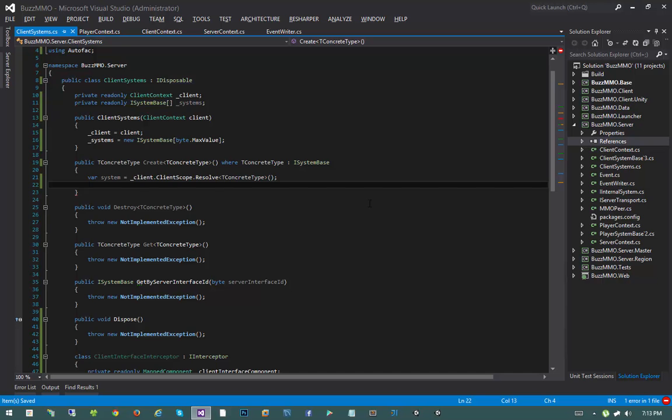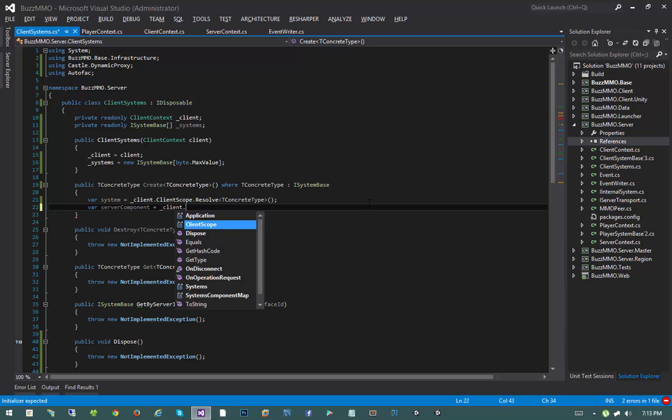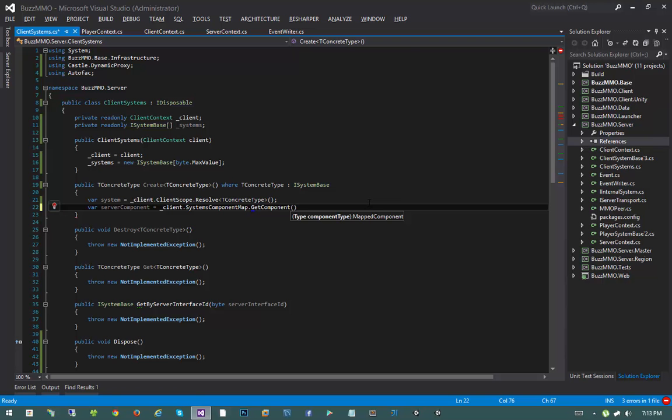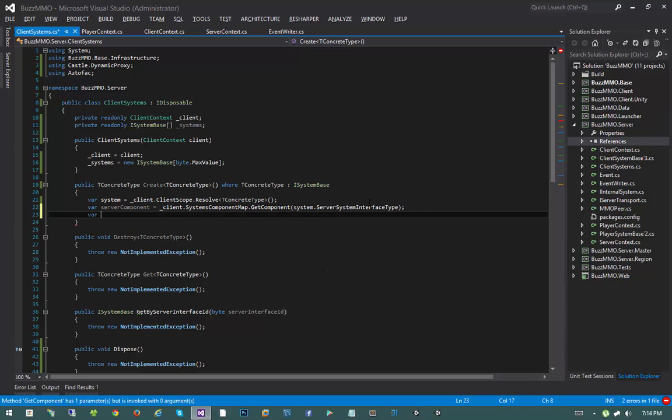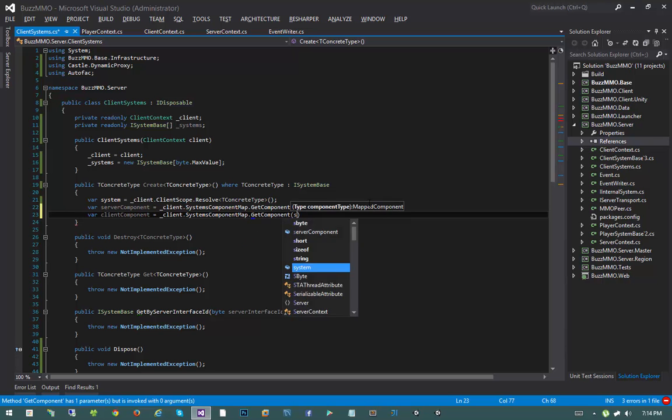Okay, so next up, let's go ahead and get the two components, the two mapped components, so we can get some more information about the system. So I'm going to say var server component equals client dot systems component map dot get component, passing in system.serverSystemInterfaceType, and then var client component equals client systems component map get component system.client.